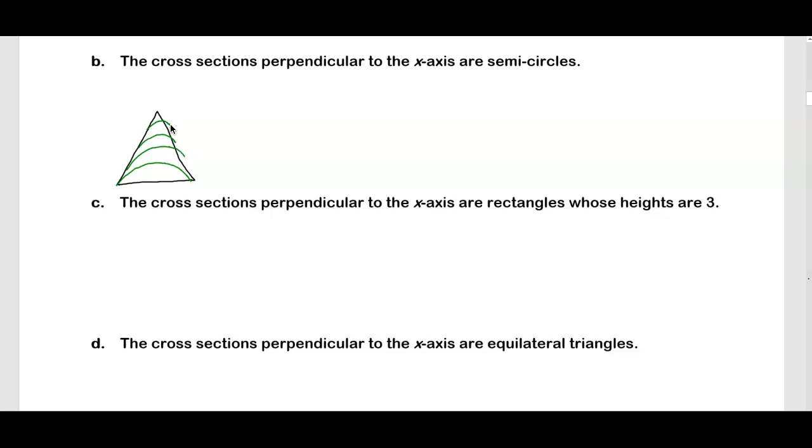I thought this is a triangle. Say my thumb is a triangular base, right? And then this would be a semicircle, and this would be a semicircle, and this would be a semicircle. No, that's how we're getting backwards. You're going up. That would be perpendicular to the y-axis. We're going across. You have to imagine my coffee cup sideways.